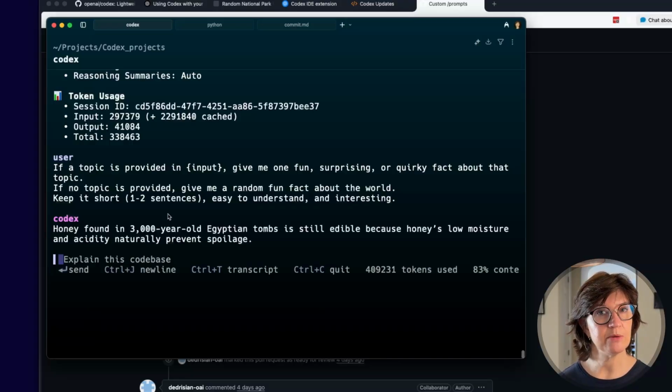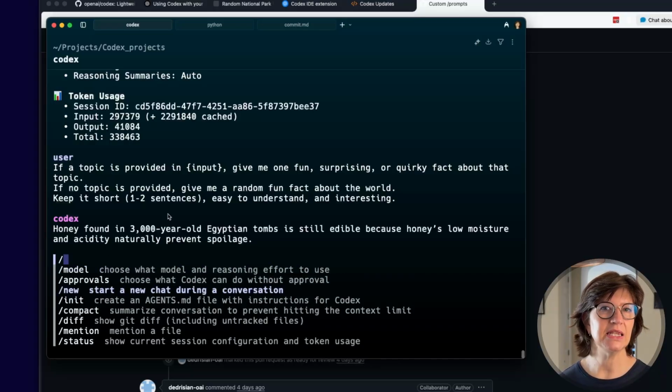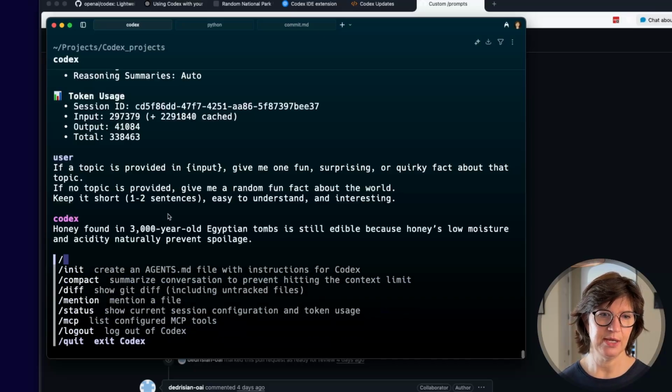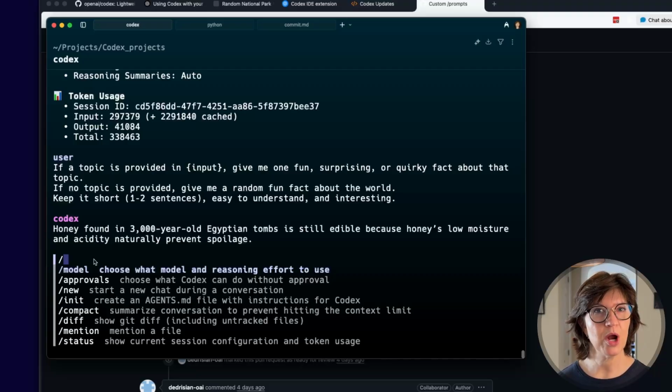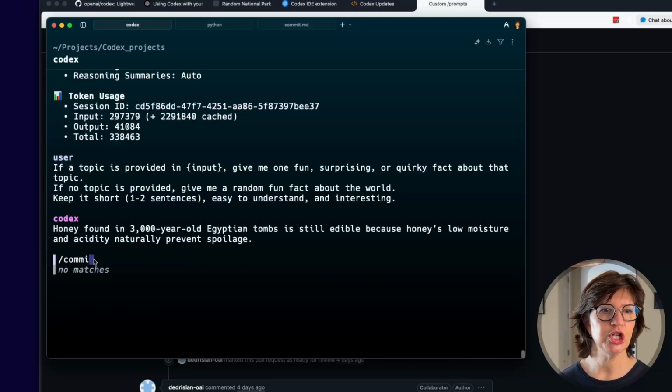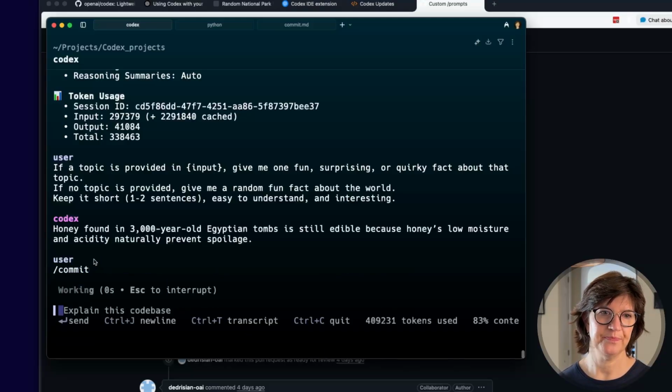The other thing that I'm really happy to see is that it's listing your prompts when you hit slash. As long as you just keep scrolling down long enough, you'll find the prompts that you've put in there. If your prompt doesn't show up in this list, it's probably because you've added that file since you opened this session of Codex. Just exit out of Codex and log back in and it should pick it up. But even if it doesn't show it in the list, you should still be able to run it.